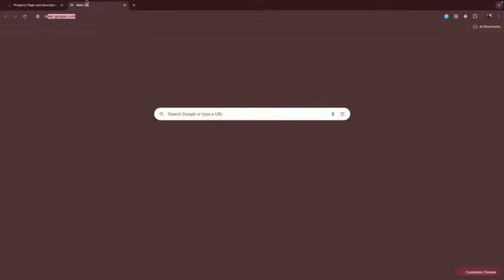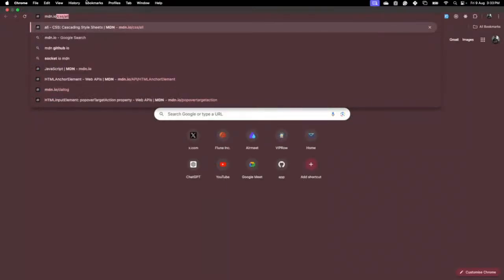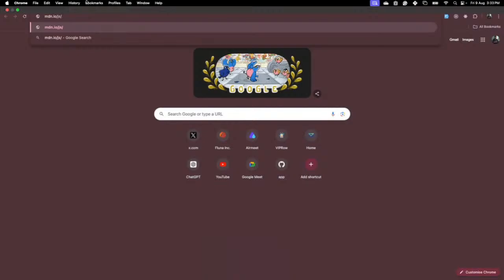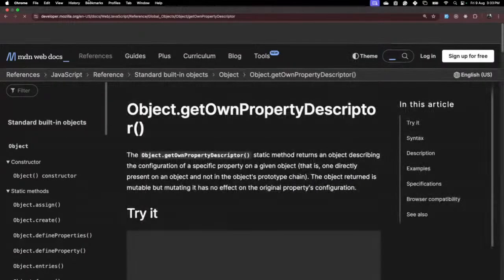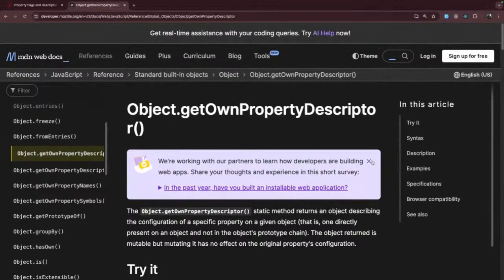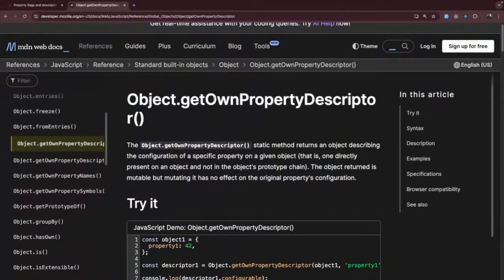I also like MDN. If we go to MDN and look up Object.getOwnPropertyDescriptors, this should lead us to what that function under Object displays to us, which is the details about the configuration of the object.